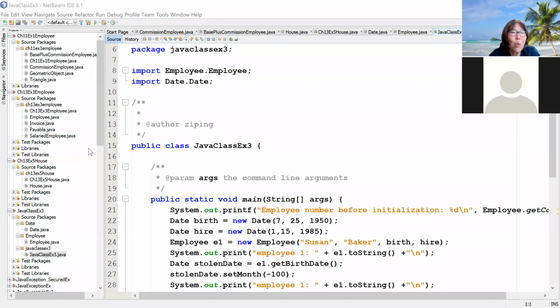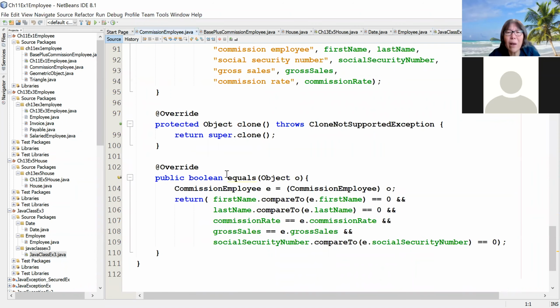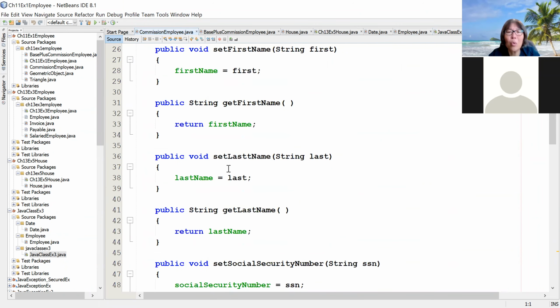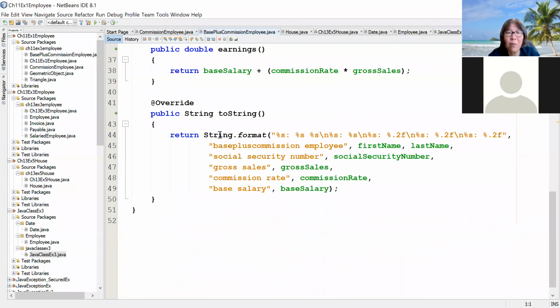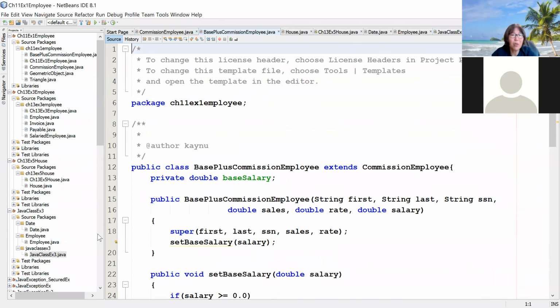Then if you recall, for this commission employee, I don't think we needed to worry too much because we don't need to worry about its deep copy issue. Okay, it's the other one. Okay, it's this one.